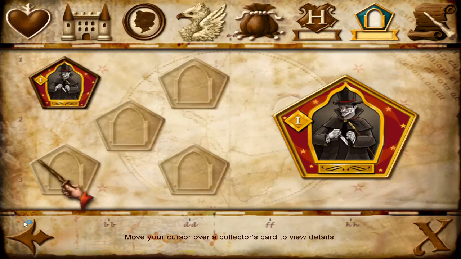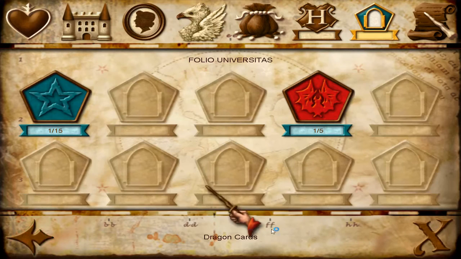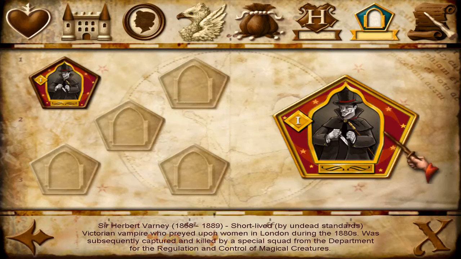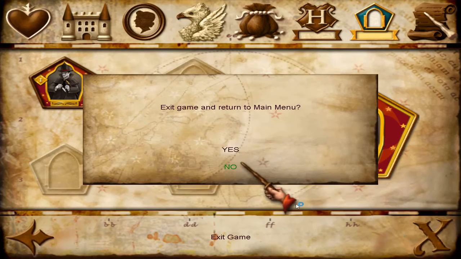Wait, how long did he live for? Oh, he lived for a while. Especially in that year, that seems hard to believe. So this guy might have been preyed upon by undead students. Preyed upon women, in a Harry Potter game? I guess I can say that. That sounds pretty... oh no.